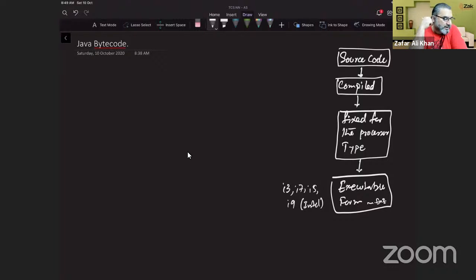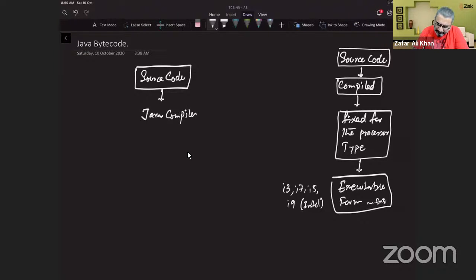The bytecode can be transferred to any computer that has a Java virtual machine installed. So what Java people claim is that you don't have to recompile the source code for every sort of hardware over this planet Earth. Rather, what happens is we have the source code and then Java compiles it, but not fully. Java compiles it partially.